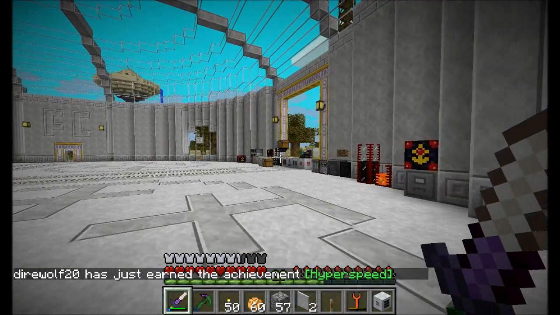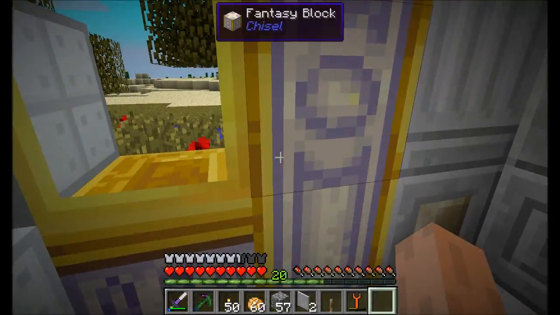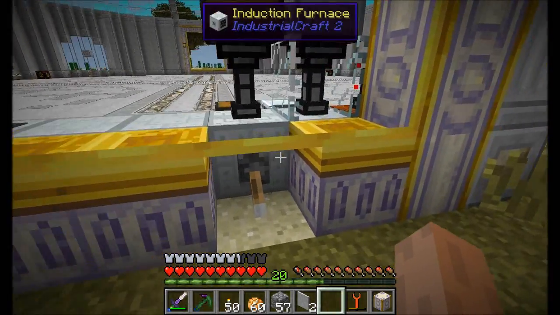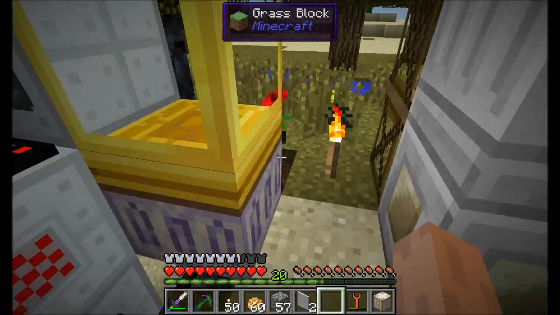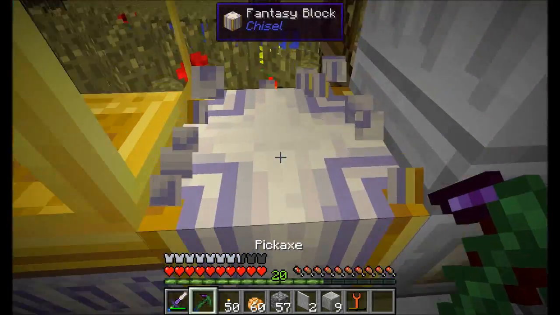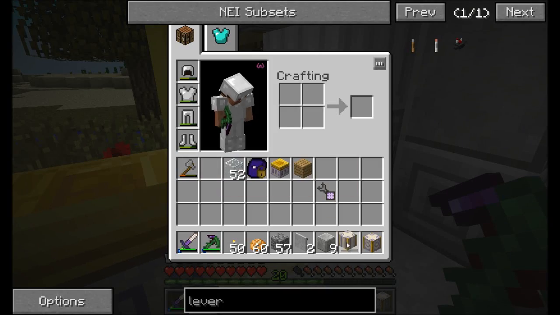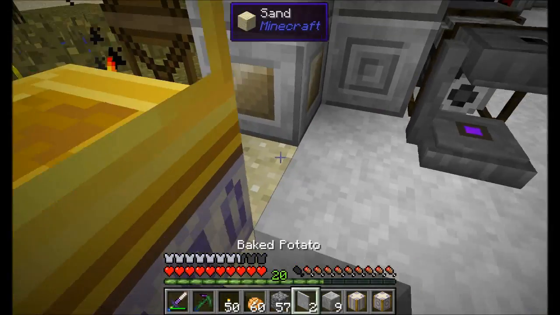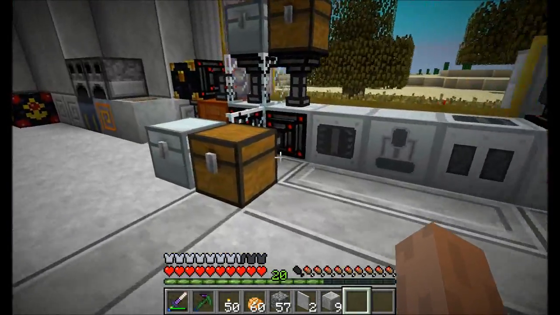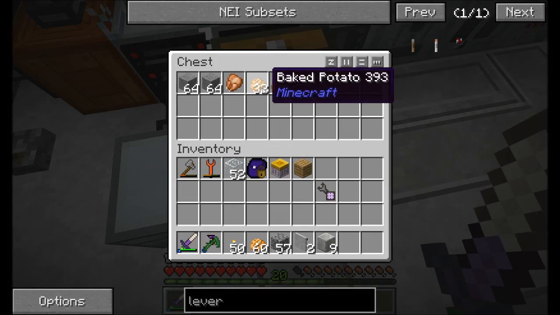I like how the achievement you get now for the induction furnace is hyperspeed. That's cool. Yeah. Alright, and that should get the heat building up. Did I do that right? Probably not. Oh, I'm confused. Yeah, that looks good. Sure, why not? I need Temma here to fix the workshop when I break things. Cool. We've got heat building up, guys. Induction furnace at the workshop, everybody.